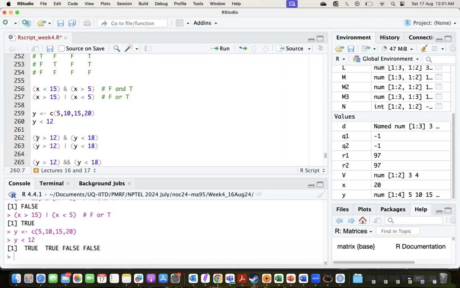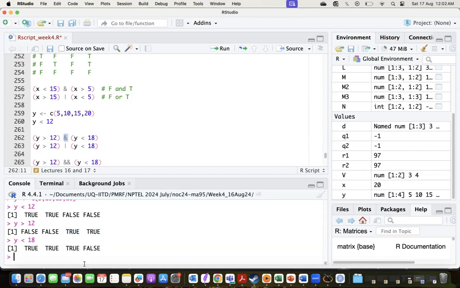Right? So now this line is false, false, true, true. And this one is true, true, true, false. And now we are doing an and here. So it's going to compare this and this. False and true, that's false. False and true, it's again false. True and true is going to give us true.